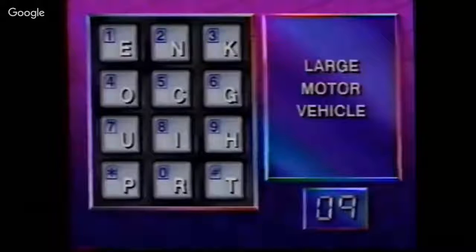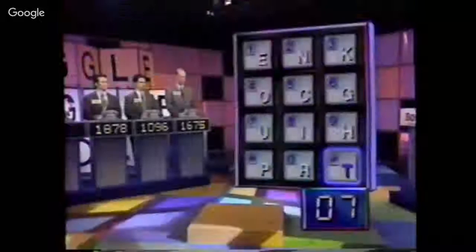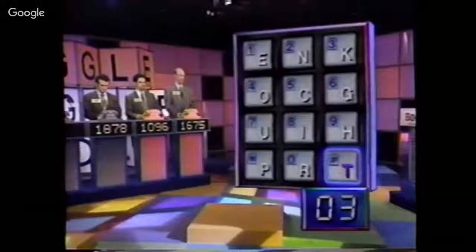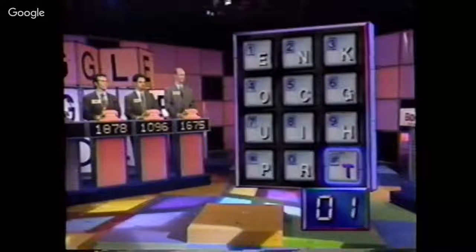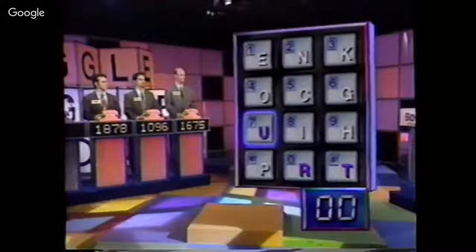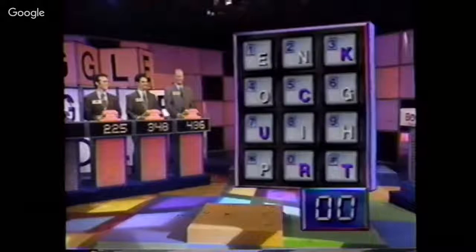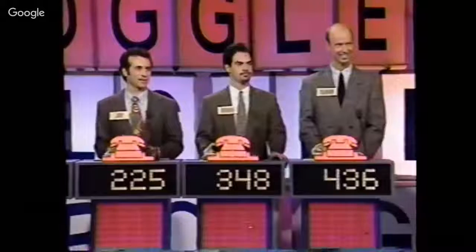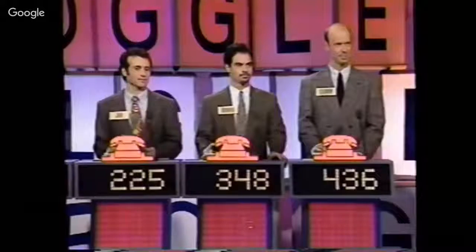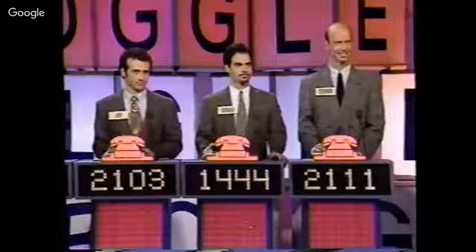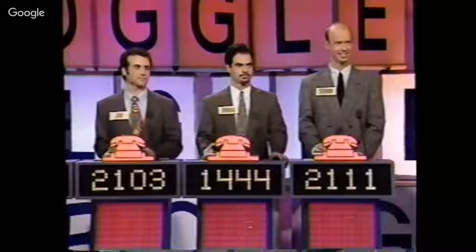All right, here's your clue. Large motor vehicle. Begins with a T. Truck. T-R-U-C-K. Maybe you were making it too easy. Everybody got that? David, if you jumped in hurriedly on this, you got it early, you may have added appreciably to your score. Let's check the previous scores. 1444. Still back, David. Still a chance to make it.